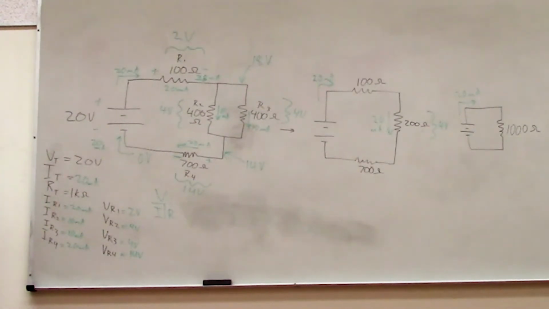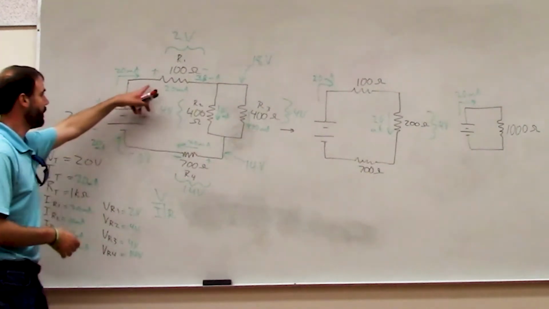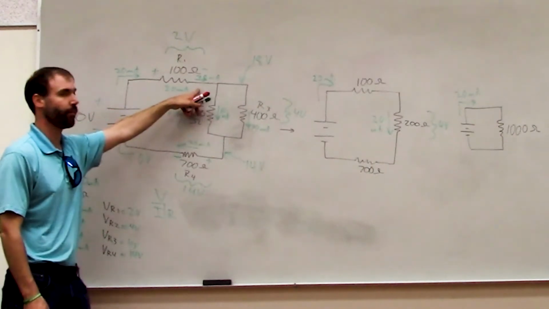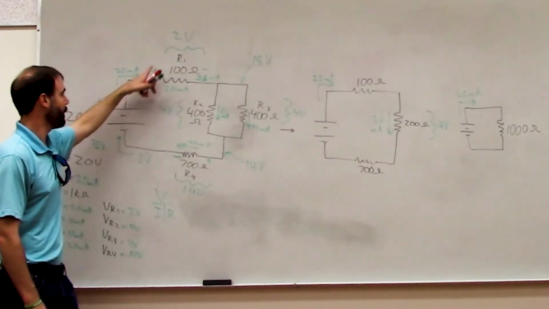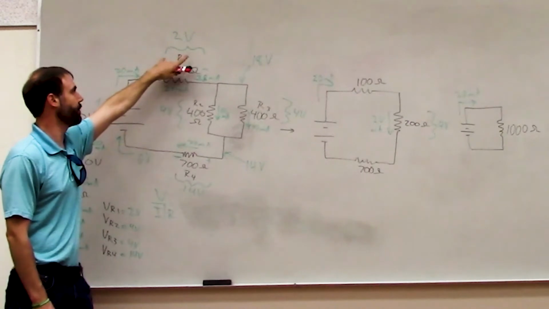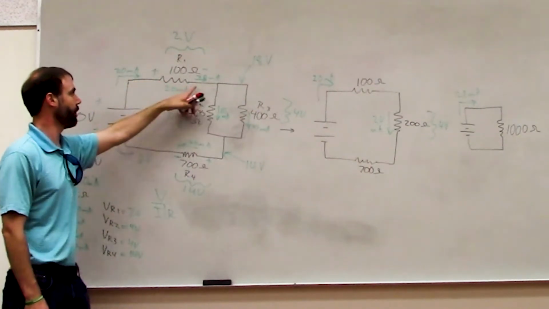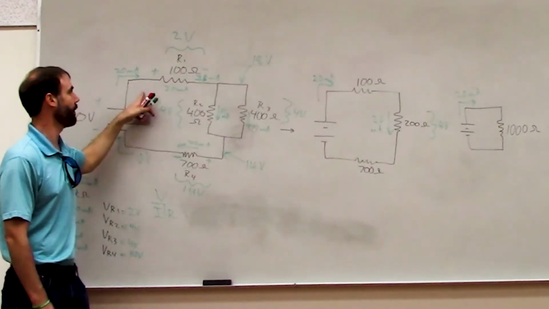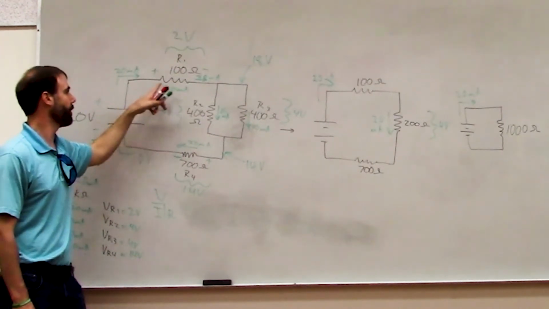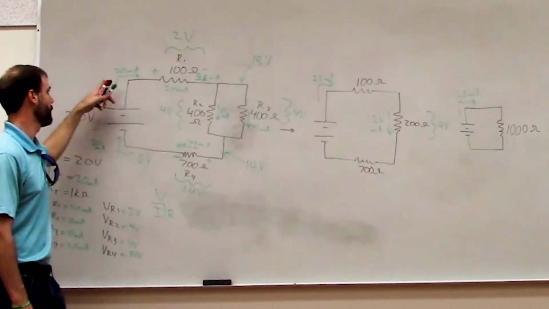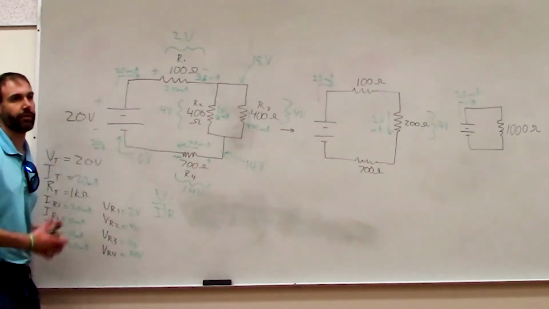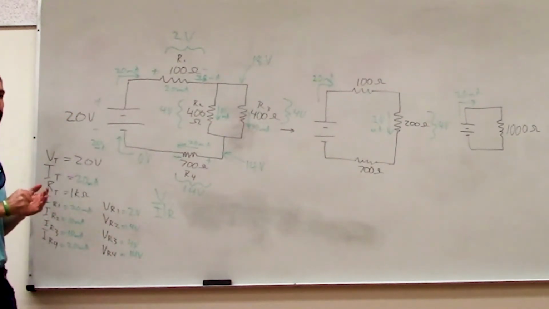Questions? In the resistor, we have the polarity on the left side is positive and negative. How do you know you have to subtract? Well, that means that the left-hand side is more positive than the right-hand side. And I know that the difference across that resistor is 2 volts. So I know that the right-hand side must be 2 volts lower than the left-hand side. So I know that I have to subtract 2 volts from whatever's over here, which is 20 volts.